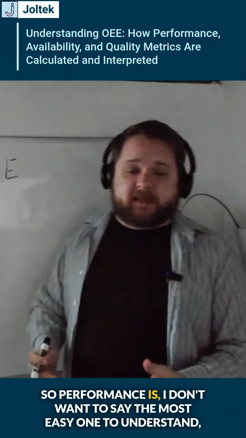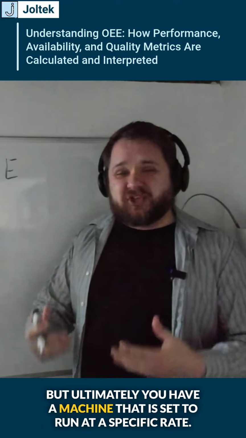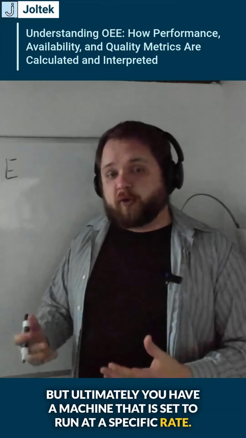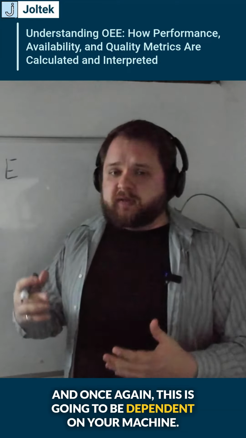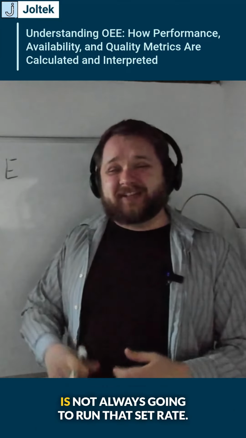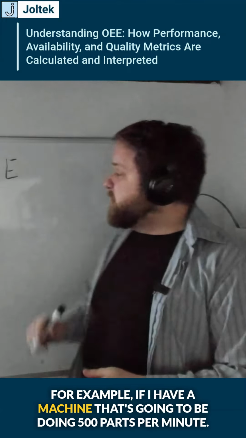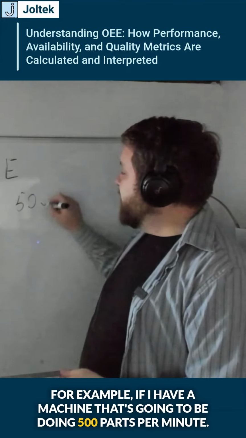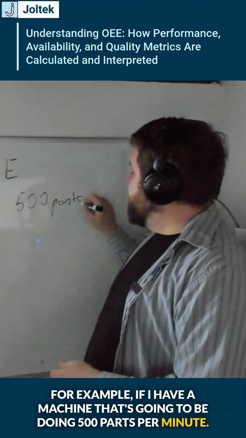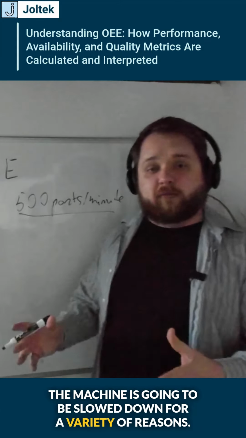Performance is, I don't want to say the easiest one to understand, but ultimately you have a machine that is set to run at a specific rate. Once again, this is going to be dependent on your machine and your process, but your machine is not always going to run at that set rate. For example, if I have a machine doing 500 parts per minute, the machine is going to be slowed down for a variety of reasons.